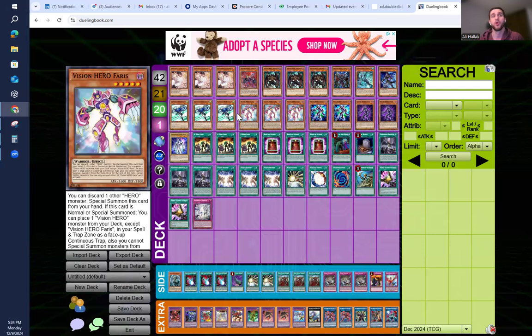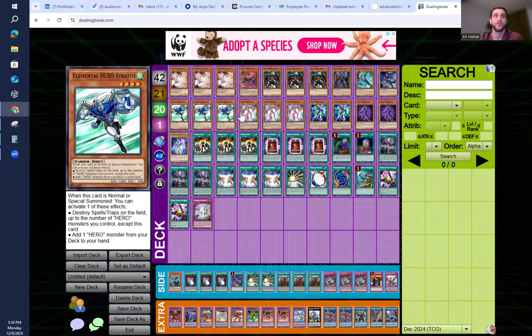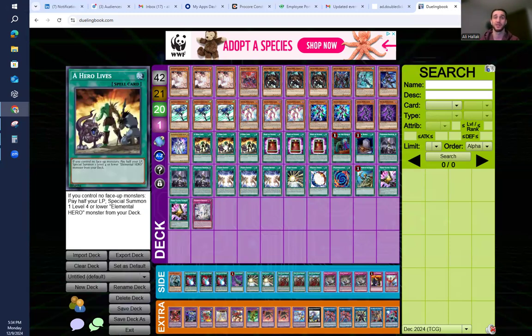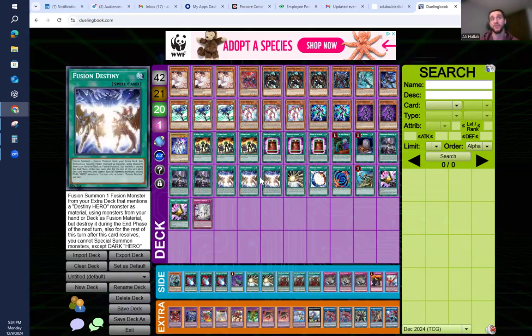The more reliably you can access your Destiny Fusion, if your Vision and Elemental Hero Stratos and AHL get stopped, like if you can't get out Vion and resolve the Vion and add the Polymerization, you need to have the ratios in the deck to be able to use your Fusion Destiny as backup.